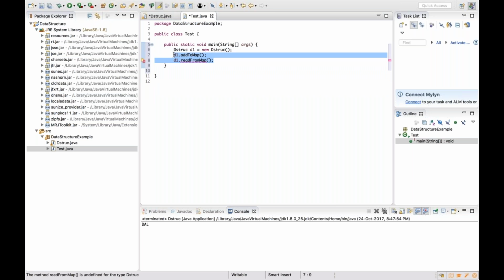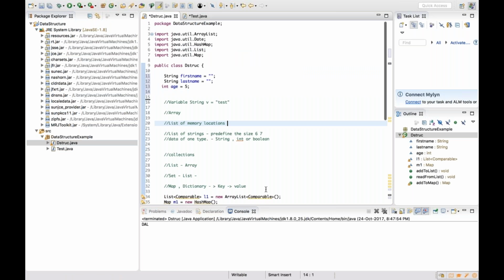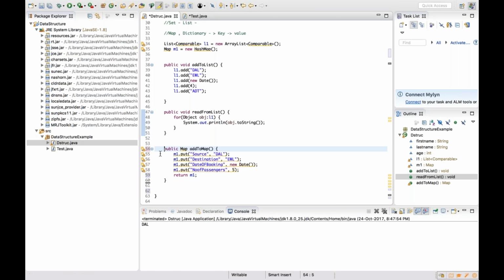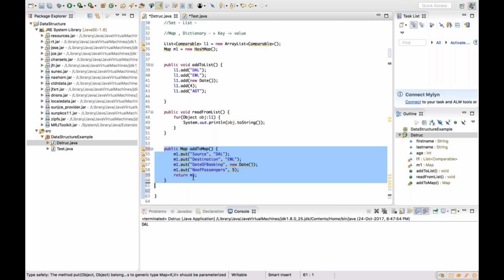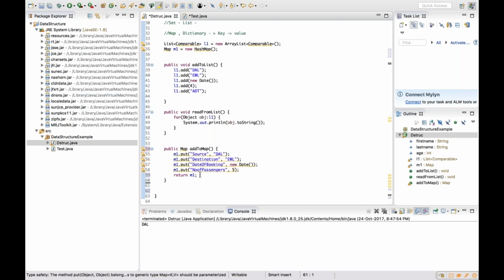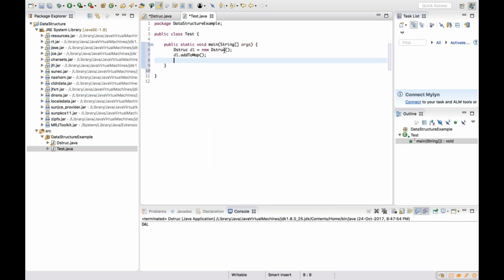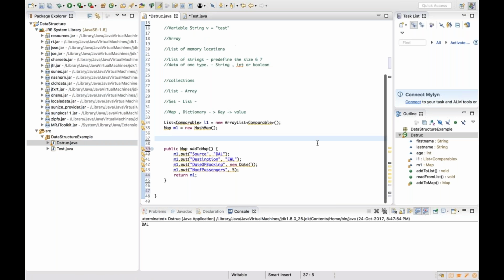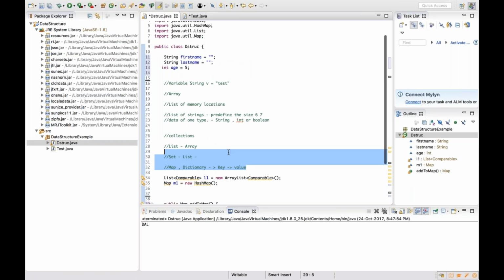Now there is no read from map. When I say add to map, it has added a map. For example, here it created a map m1, and you have added all the values to that map. Once you have added all the values, you have transferred that from this function to anywhere someone calls it. If this function is called, you are sending all this information outside the class, correct? Now when I call dstructs d1 equal to new dstruct, it created the whole instance of the class. Let me cut this for temporary reason. So for now, I don't have.